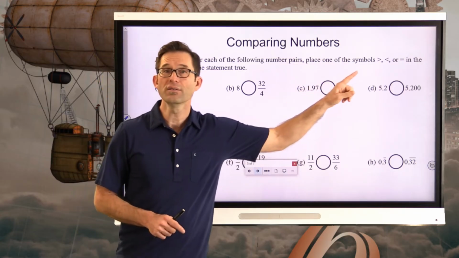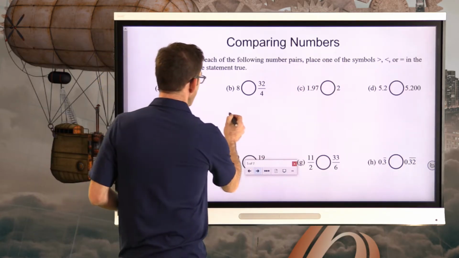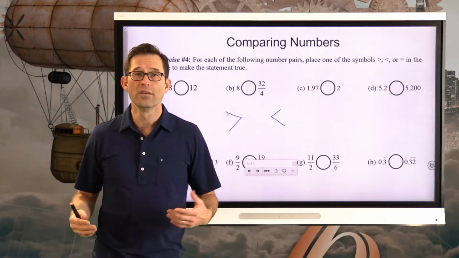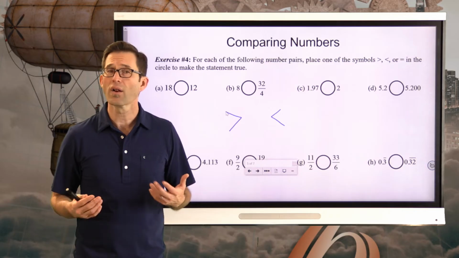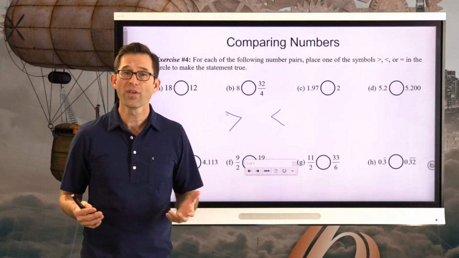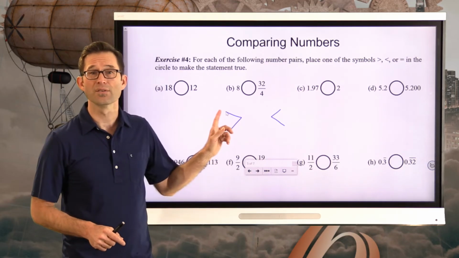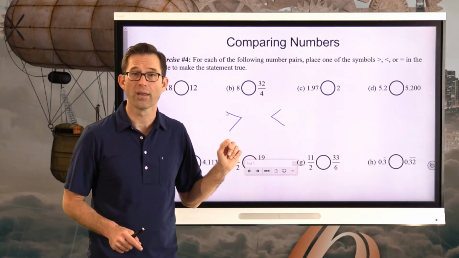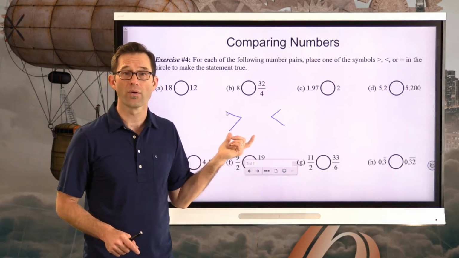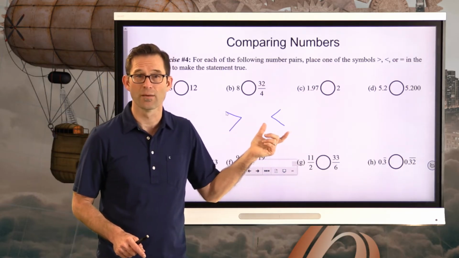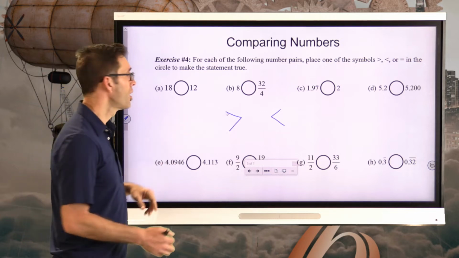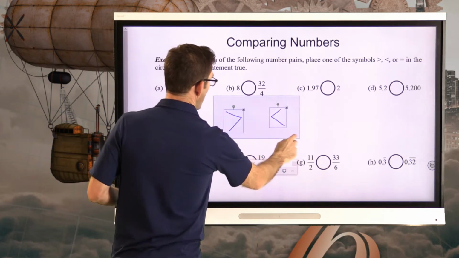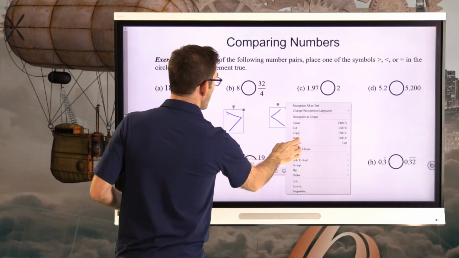And keep in mind, these two symbols, right, this symbol and this symbol, they are technically different symbols, but I don't really even think about them that way. What I think about them as is the number that's on the open side of the symbol should be greater than the number on the pointy side. That means this is technically the greater than symbol and this is the less than symbol. So in other words, for here, I would say that 18 is greater than 12. All right, there's no question about that.